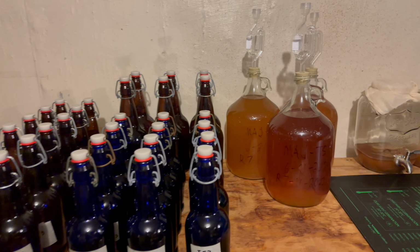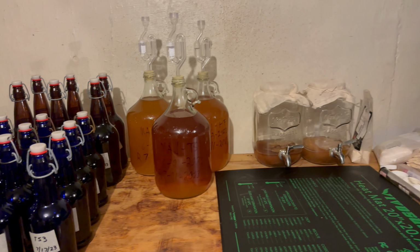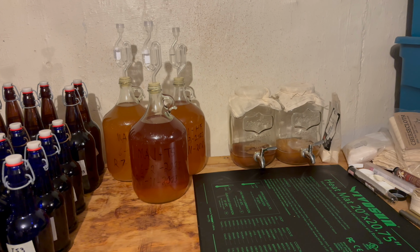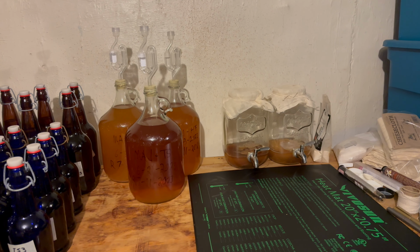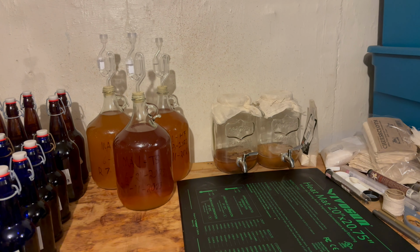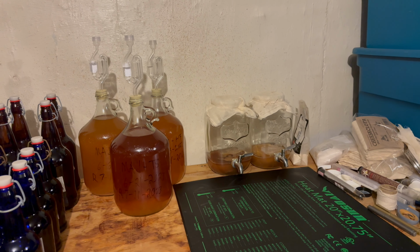The hope is tomorrow night we will bottle the other 3, and for right now I have left the Scobies in the jugs with a little bit of tea in each. That should last at least a week or 2 without having to do anything to it. And after maybe a week or 2, I will add another cup or 2 of water to make sure that they're well hydrated. And I may end up having to add some sugar to it to just keep them alive.